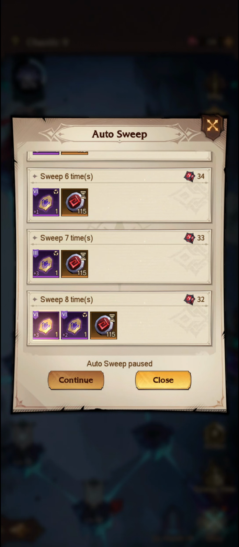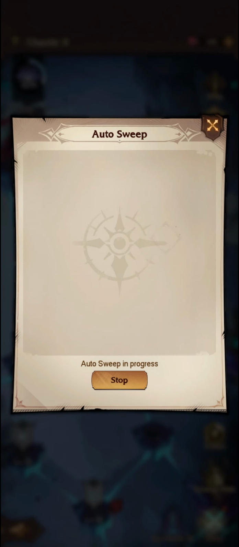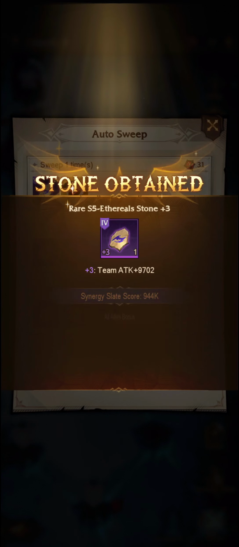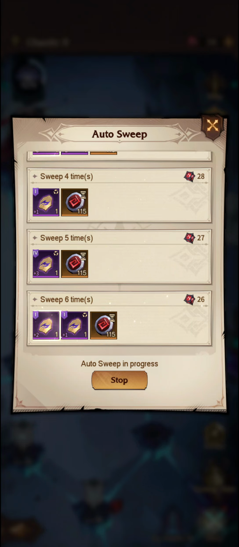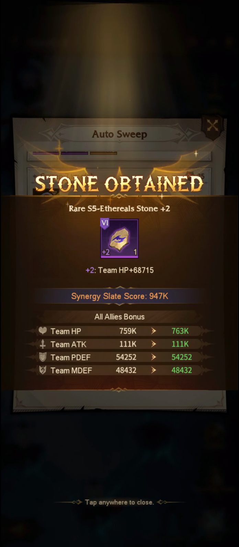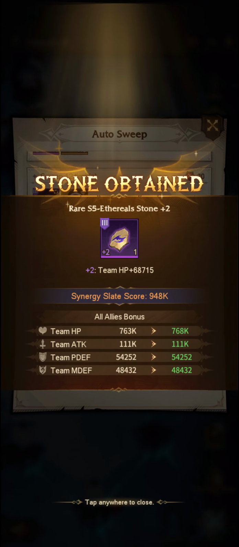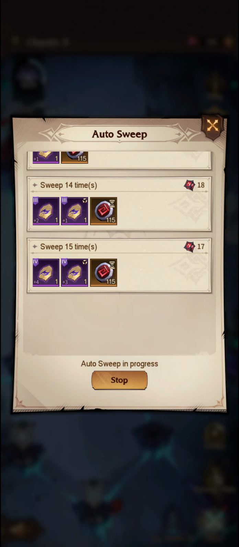About flipping time. Then we'll go to our ethereals. I'll go ahead and sweep. This one's going to take longer. I know for a fact this one's going to take longer. But we'll see. You get a +3 already. Take that. +4.